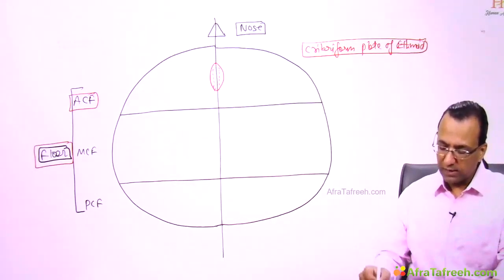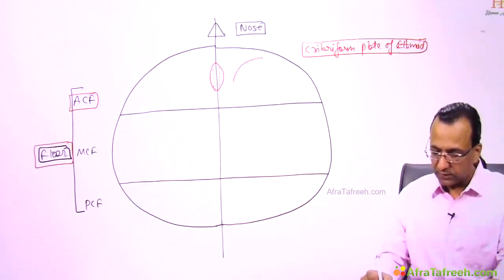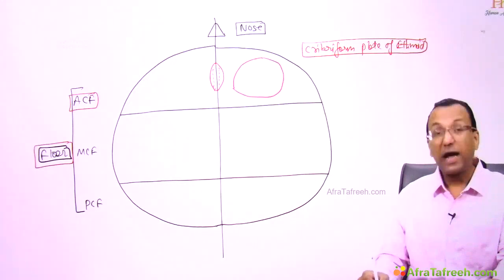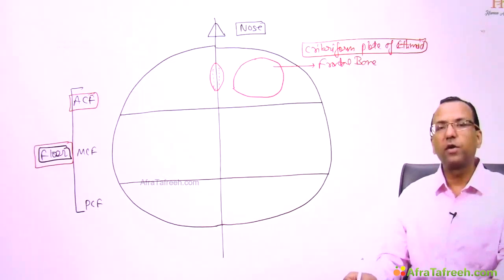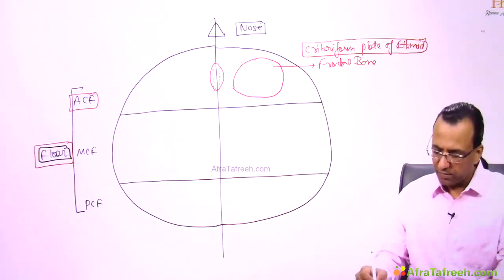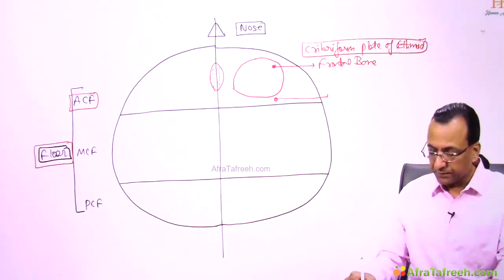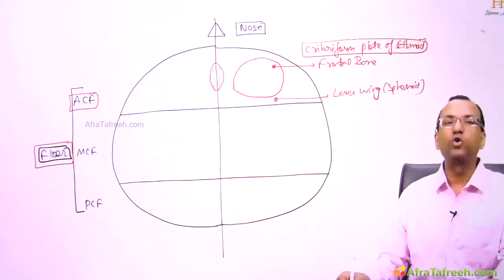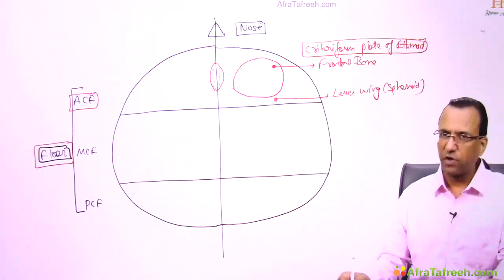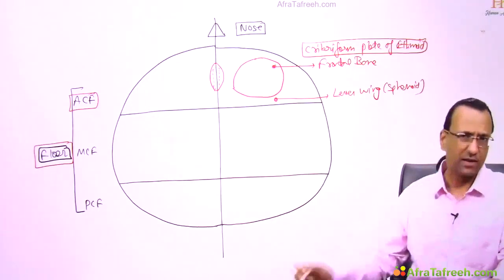Then we have told that there will be the frontal bone, which is at the roof of the orbit. If you say this is the frontal bone, which is at the roof of the orbit, there is one more bone contributing. Who is that? The roof of the orbit is contributed by 2 bones, and the other bone is called the lesser wing of the sphenoid. Now, if that is the lesser wing of the sphenoid and 2 bones contribute to the roof of the orbit, what is inside the orbit?